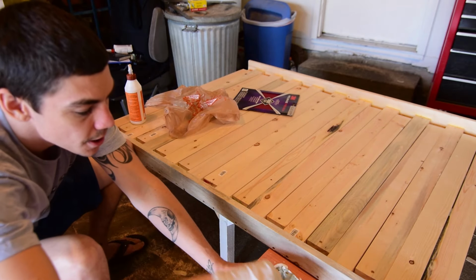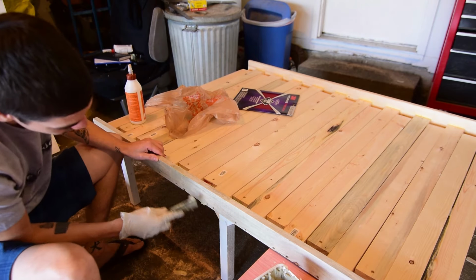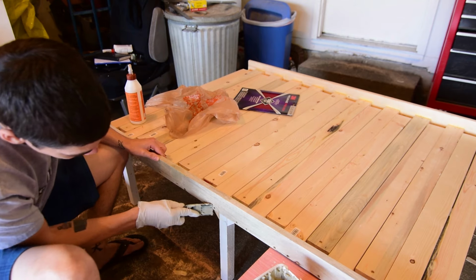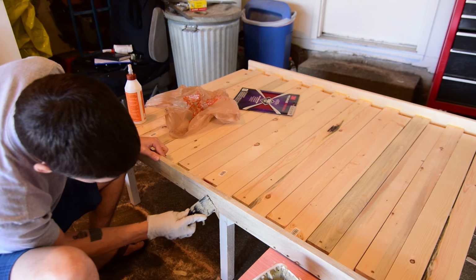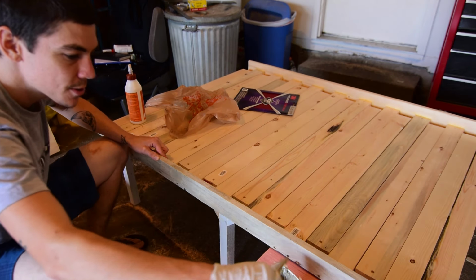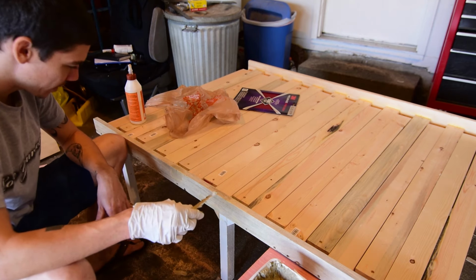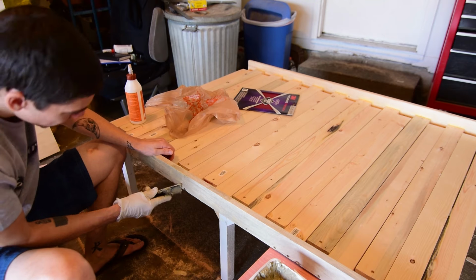I'm just going to use this putty, put a little bit on the knife, and push it in. And fill up all these little gaps, so that looks like one solid piece of wood. These are bigger holes, so it might actually take two times to do this. But I'm going around all the cabinets and every place where it's split or anything like that, I'm just filling that up as well. Just make this thing look really nice, you know?